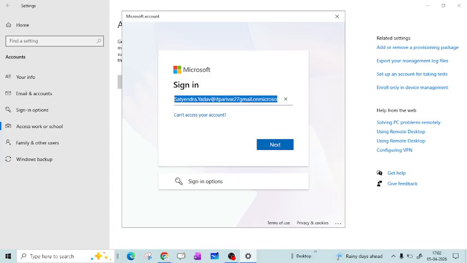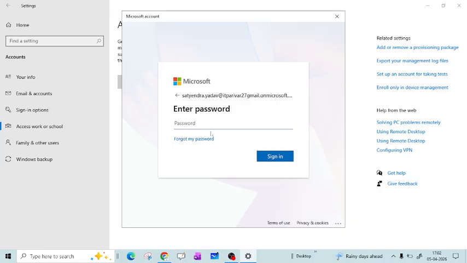Satendra.yadav at idparivar27 gmail dot on microsoft.com. In the same way, you have to enter your organization email ID or user email ID which has a global administrator role. Click next.